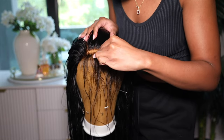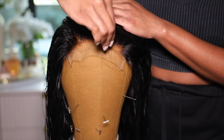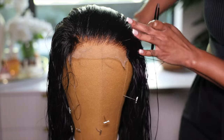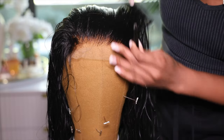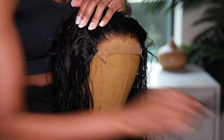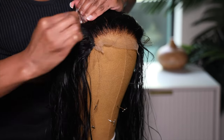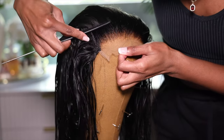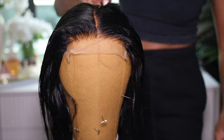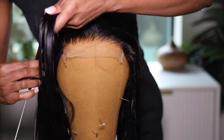Right now I am just plucking the hairline on this wig. The hairline was already pre-plucked, but y'all know me — I ain't me if I ain't plucking. So I'm going across the hairline and just plucking some hair out to make it look a little bit more realistic. I'm doing the same thing on both sides. I actually kind of over-plucked maybe a little bit near the end of the closure, but that's always okay — that's what baby hairs are for. As you can see, the hairline looks super duper realistic.